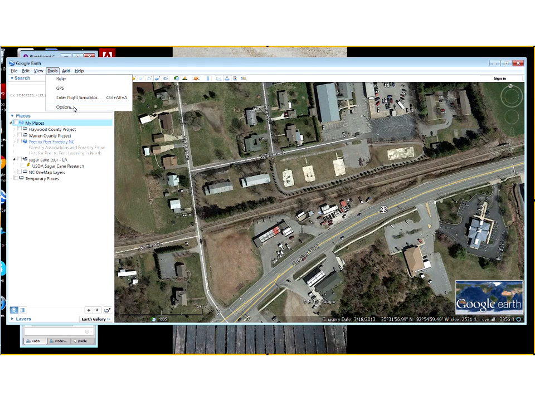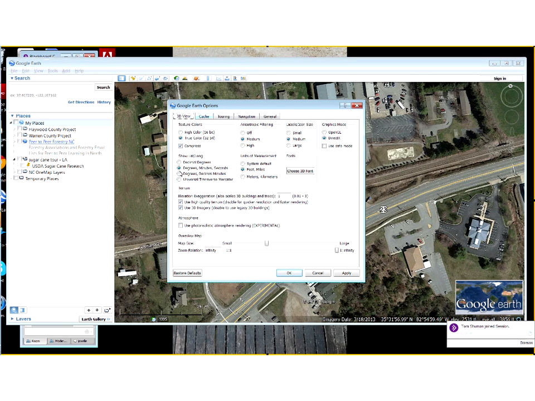Okay, so under Tools, Options is where you can set some of your basic options under Google Earth. So if I want to show my lat long in UTM, I could just click down there. If I want to see my elevational exaggeration, right now it's set to 1.